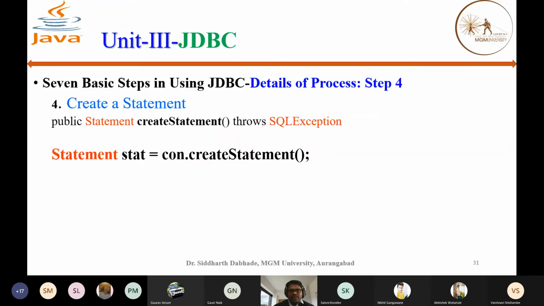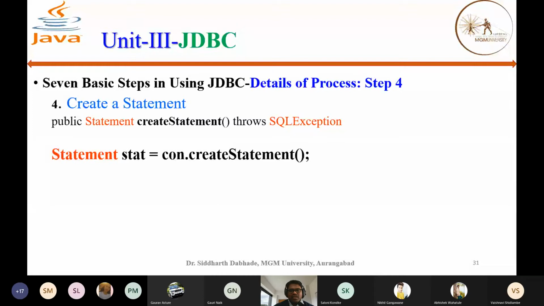Then you need to think about what kind of statement we want to ask the database. For that we require the Statement. We have to create the object of the Statement class, which can be created by using createStatement.